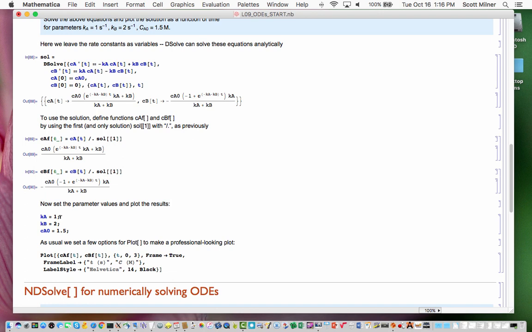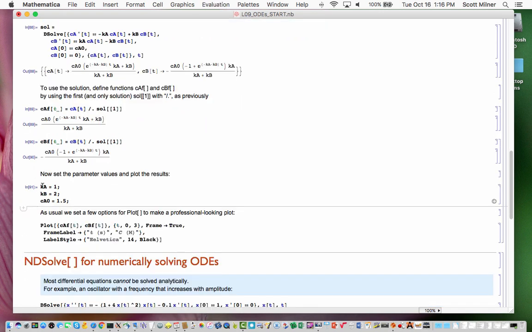Mostly I don't encourage beginning Mathematica students to put more than one line in a cell, but in this case all I'm really doing is just defining 3 coefficients. So I can separate those lines with semicolons and do this definition. And now you can see that Ka, Kb, and Ca0 have turned black, which means Mathematica knows a definition for them. And so I can plot these two functions.